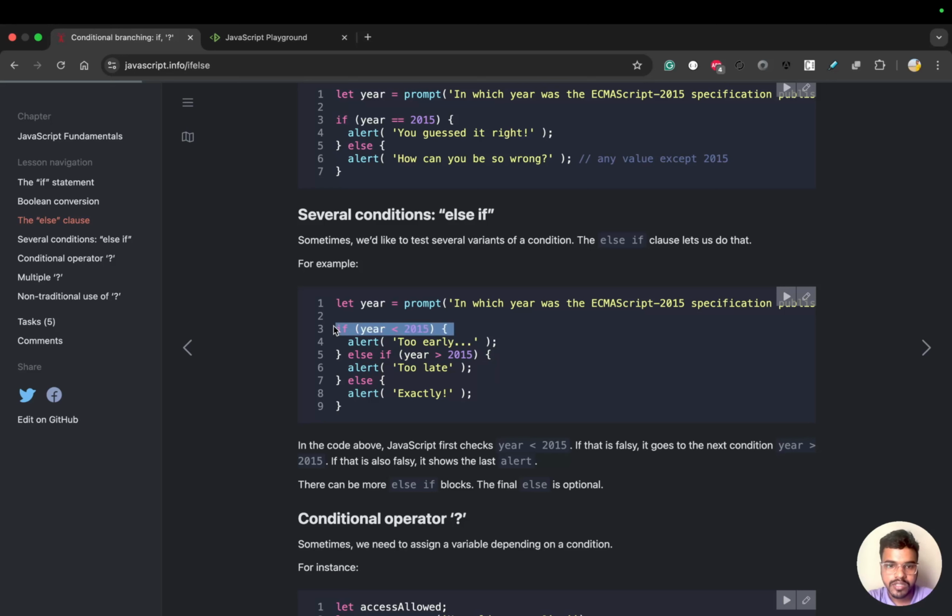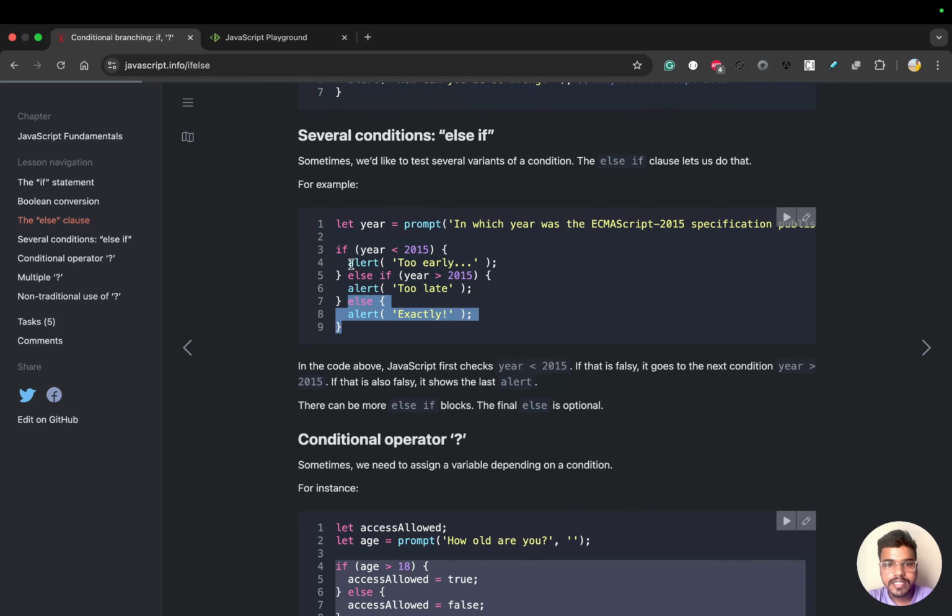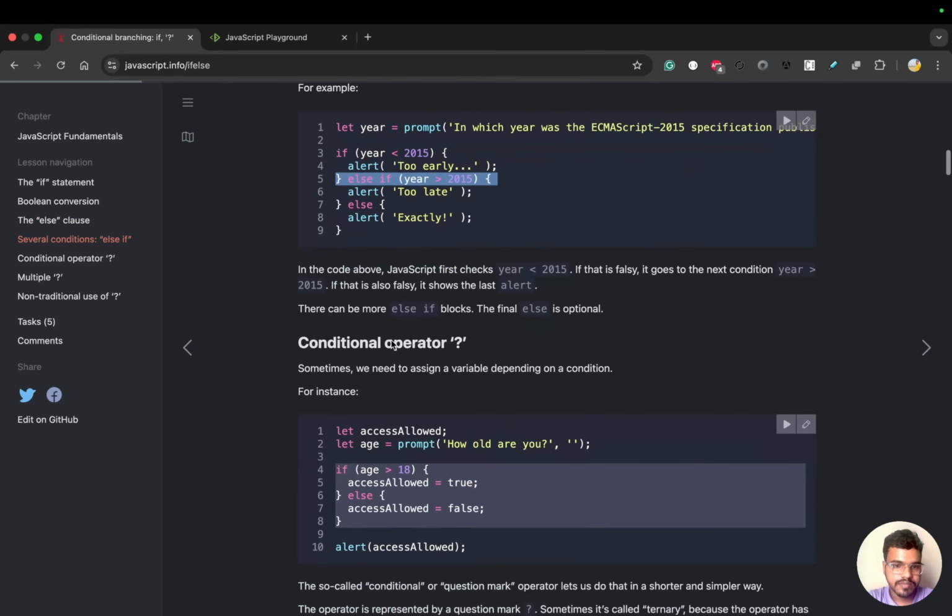It will first see if it got executed here or not. If yes, it will skip the rest, but if no, it will come to this line to check if year is greater than 2015. If none of these is true, it will come to the last, the else block. Usually while writing statements, the else should be at the last and the if at the first, and in between you can have multiple else ifs.